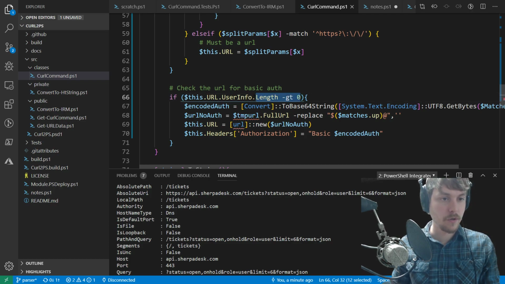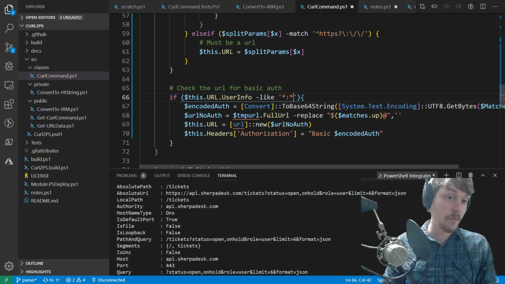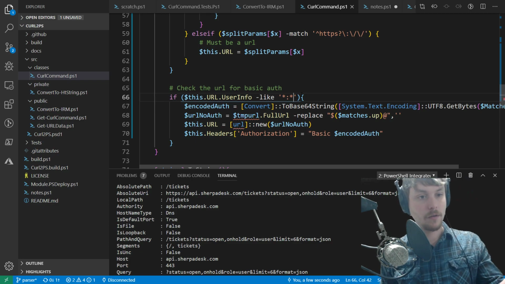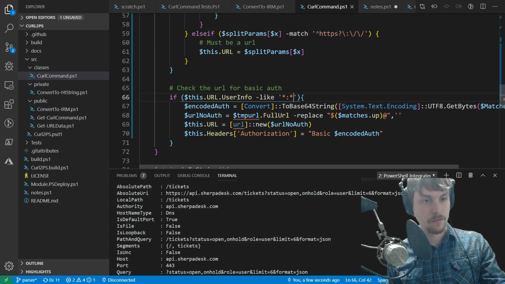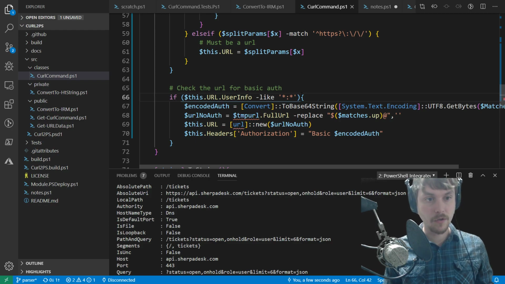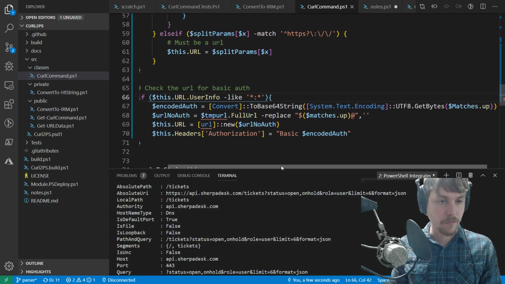This is user info, and we can test for both like that. So if it's greater than 0 and has a colon in it, except we want there to be, well, no, there doesn't have to be data on either side of it, because there are cases where you can pass a username and you don't need a password, so we're going to leave it like that. Okay, so encoded auth equals convert to base64 string.